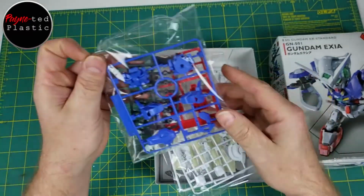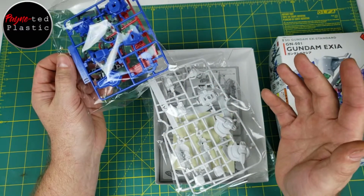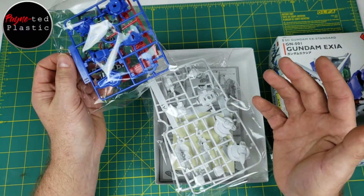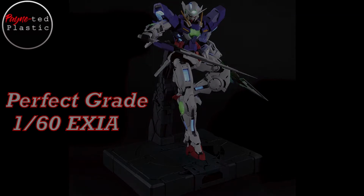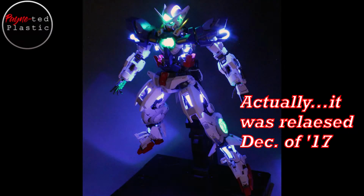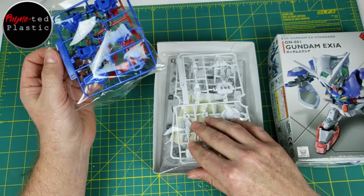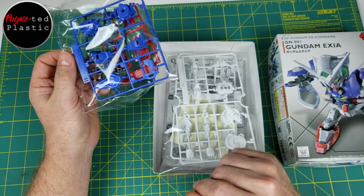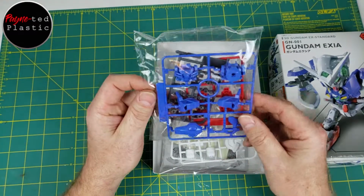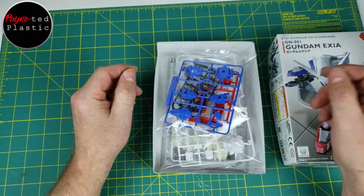Like I said, there's not a whole lot to these SD kits. Anybody that has seen, I believe it's a Perfect Grade EXIA that they put out last year, it's got a lighting kit and it's spectacular. I'd love to build it sometime, but it's a little pricey right at the moment. So I haven't gotten one yet, but eventually I might build one of those. But we're gonna start with this one for right now.